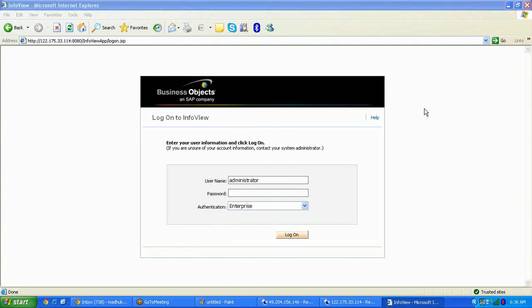Okay guys, if anybody still has any questions, we'll discuss in tomorrow's session. Okay, fine. Thanks guys, I'm ending the session, so we'll continue tomorrow. And if you still have any doubts, it is available in this server, 122 175. Just search YTD, open the YTD report and analyze how I have defined the variables and how it is working. You can analyze and test that report, whether the data is really displaying or not. Okay, thanks.